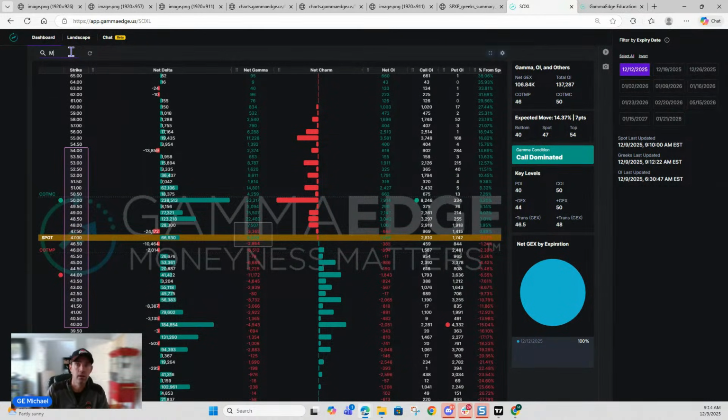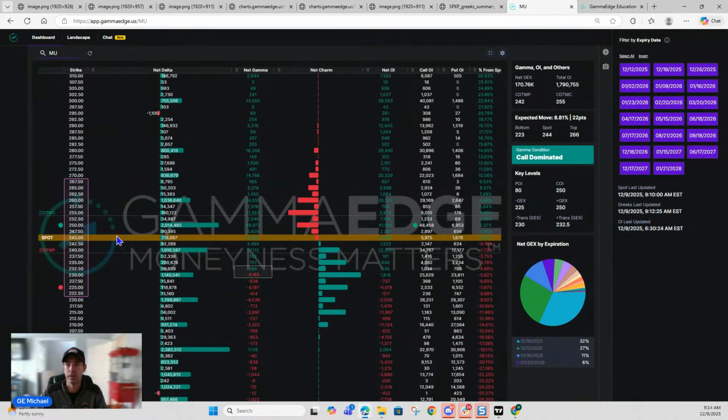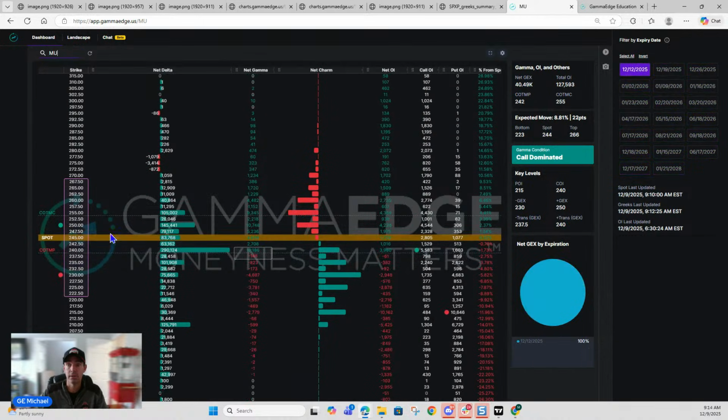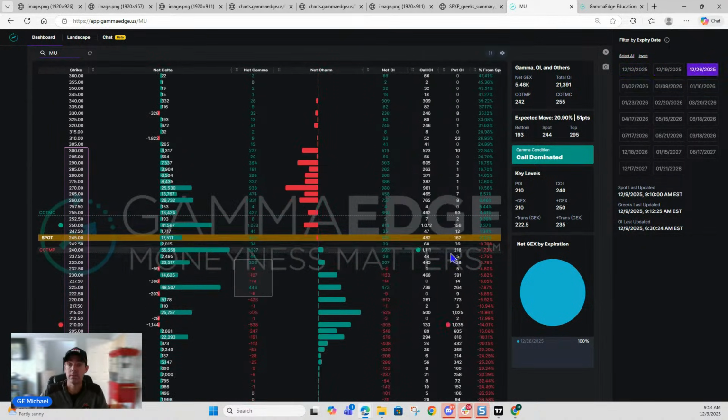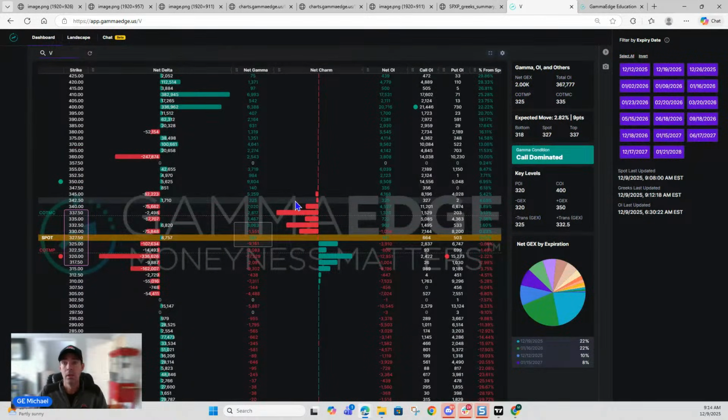MU. Call dominated, all expiries turned on, 250 to the upside, peak X COI. Let's see what this expiry looks like. 250, and COI actually drops to 240. So 250 looks like a cap on price. 250 into the monthly OPEX. So after monthly OPEX, structure stays at 250. So that would be that upside cap. MU does not look like it has significant upside after this expiry.